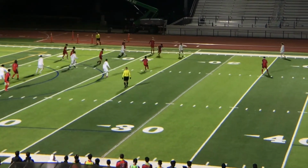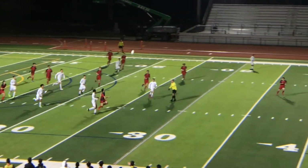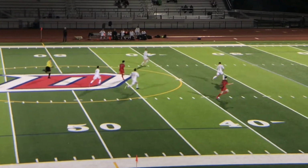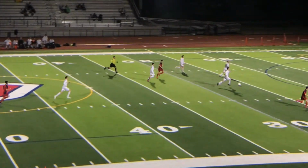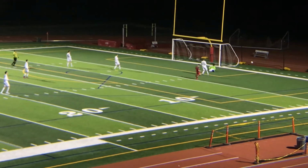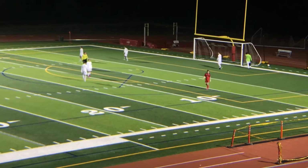Very dangerous situation for Dublin. Livermore almost getting the equalizer. Here comes Livermore again. 10 seconds left. And now it's Dublin coming in. There's the shot. Oh, and that's wide. And there's the buzzer. Literally a last-second shot.